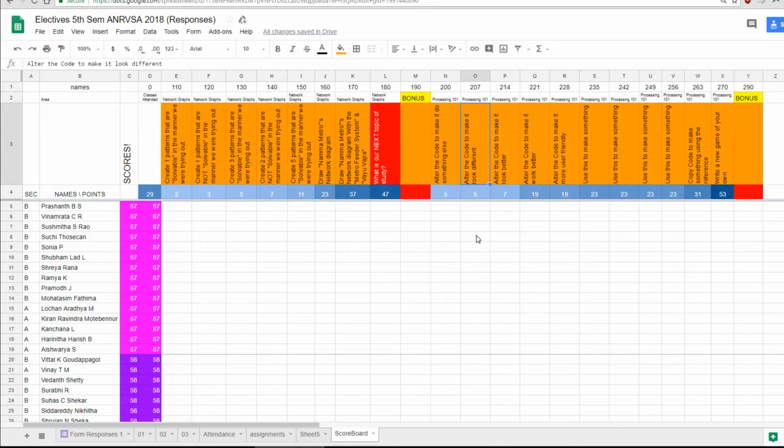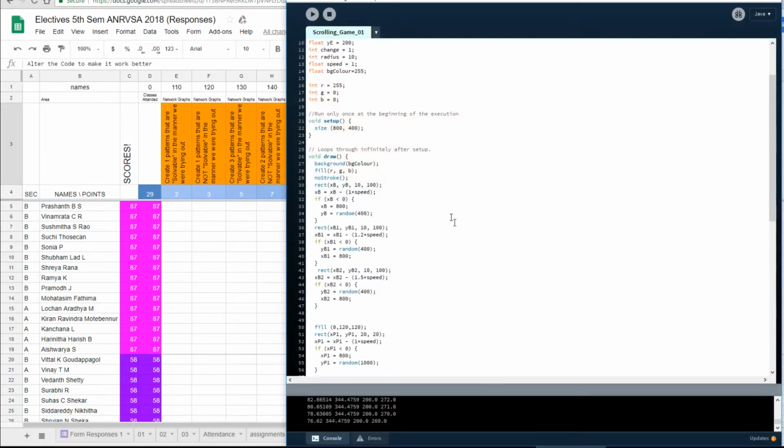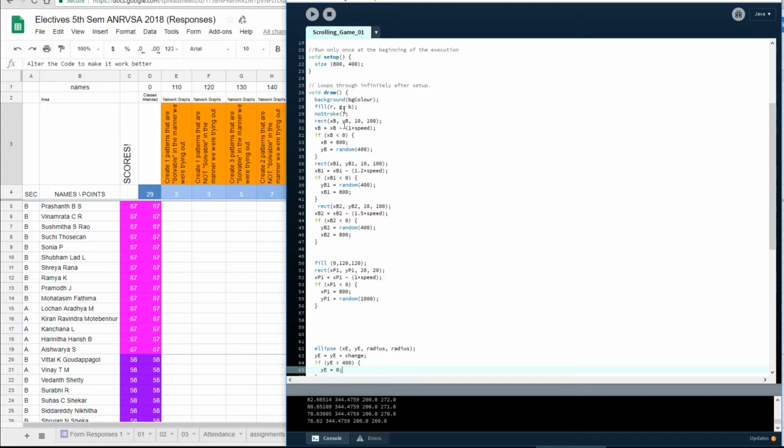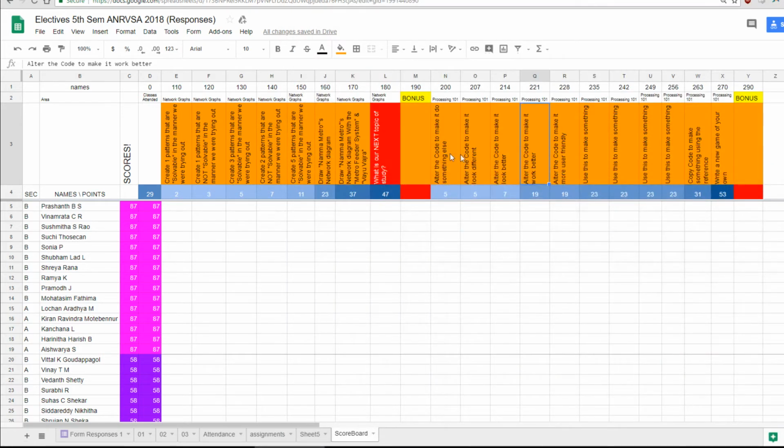Then make it look different, make it look better, make it work better, which is to say, work with the efficiency, so to speak, as in there are things that we are calculating a number of times and stuff like that. See if we can, I don't know, save those values or something like that.